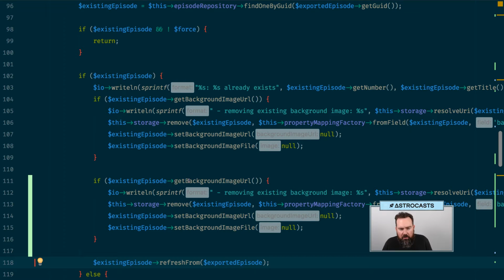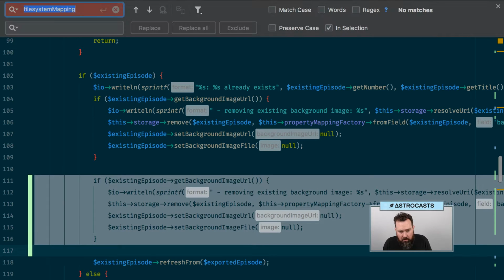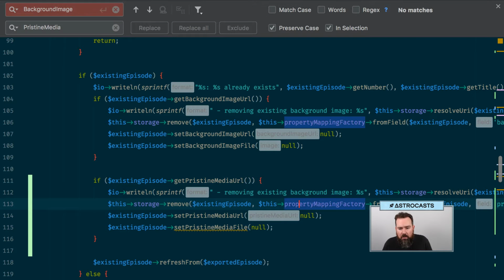Existing episode, get background image URL, we'll do get, we'll call this pristine media, right. Okay, so this storage remove.